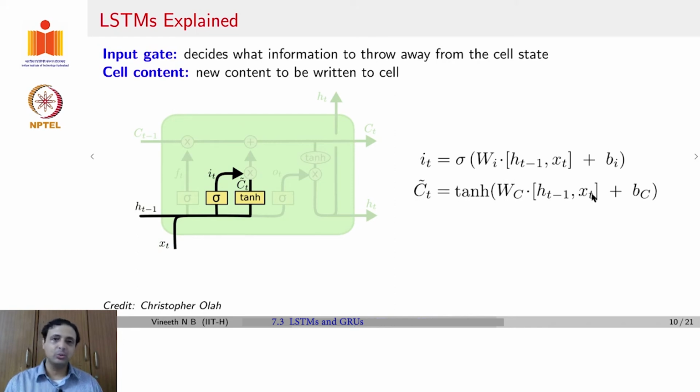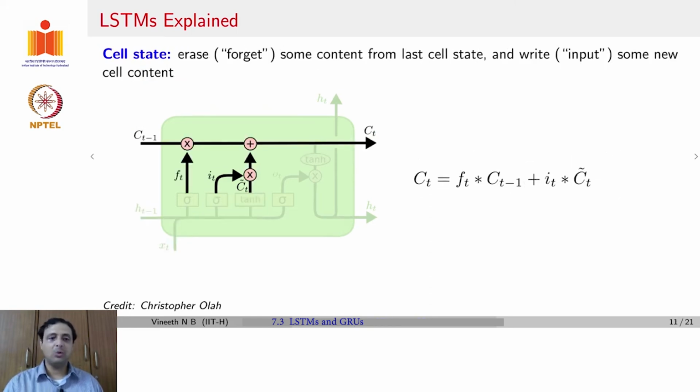Remember, those are the only two inputs that you get to an RNN block. It's the same inputs here, which has its own weights Wc and a bias bc, and applies a tanh activation function so that you can have both negative and positive values, and you get an output c tilde t. Let's see how these are combined now.